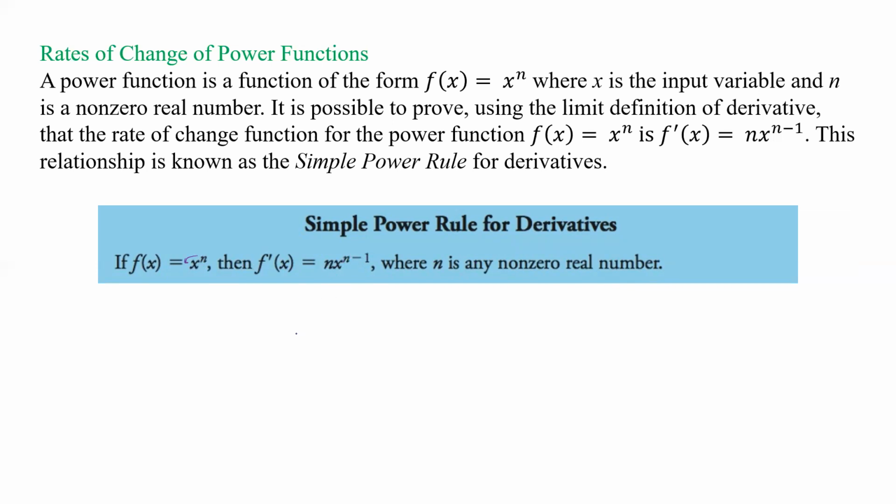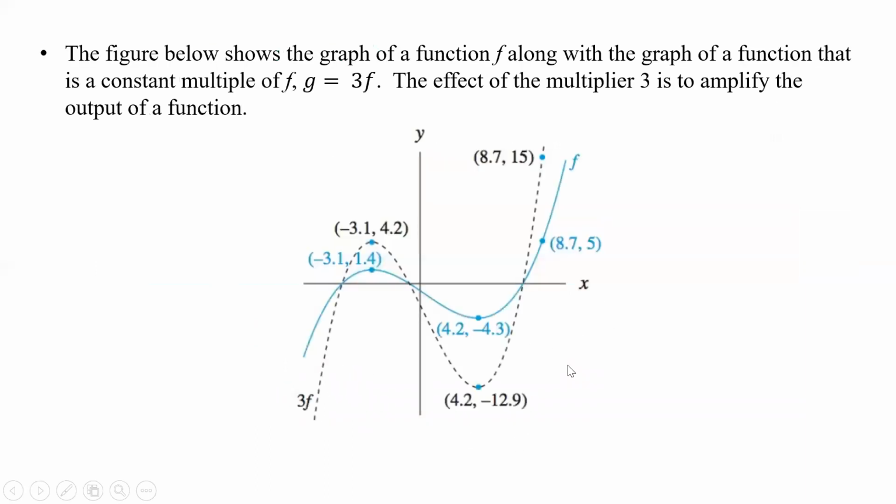We take our exponent. So if we had x to the fourth, and that was our f of x, then f prime of x is going to be, now we bring the 4 down in front, and then it's going to be x, and we take 4 minus 1, so that's a 3. Okay, so that's how that's going to work. We just bring our exponent down and then subtract 1. And I'm sure you've noticed that as we've done derivatives using the limit rule or whatever, that's how we end up with the values.